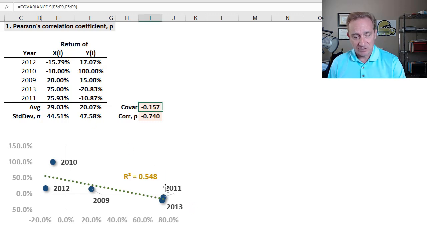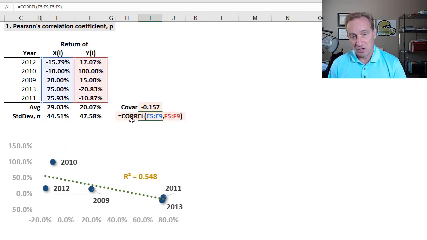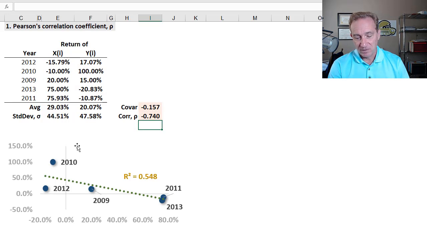I've also used Excel to calculate the covariance, S for sample, between X and Y, and then the correlation here using Excel's CORREL. In correlation, you don't need to distinguish between sample and population because the N minus 1s cancel. But in Excel, this CORREL function does refer to the Pearson's correlation coefficient, and we could also have done it somewhat manually by taking the covariance and dividing by the product of the standard deviations, and we'd get the same correlation.